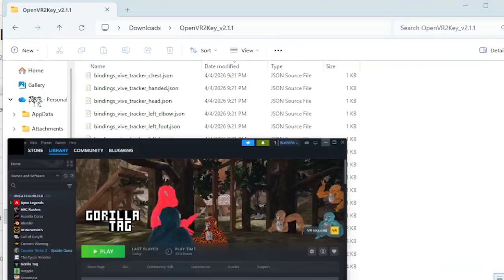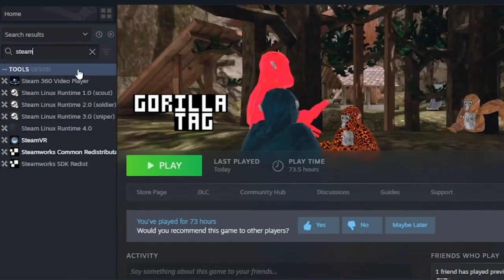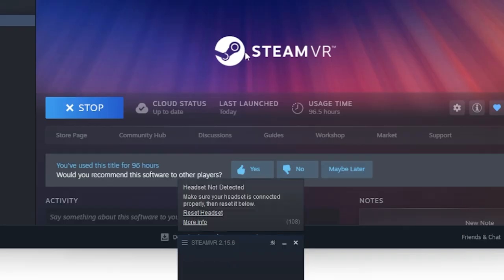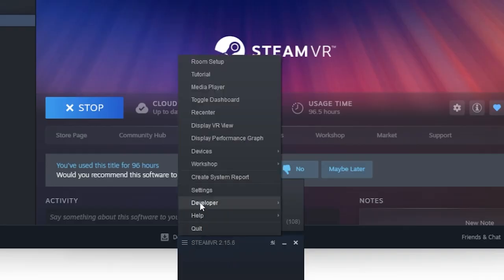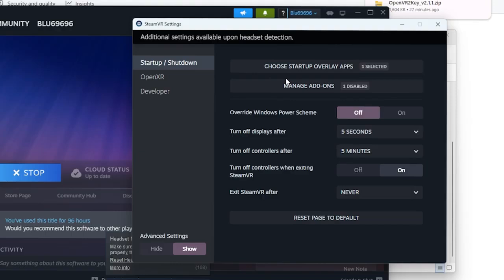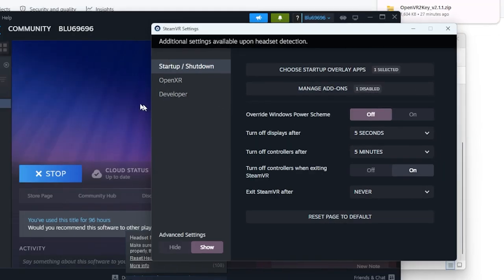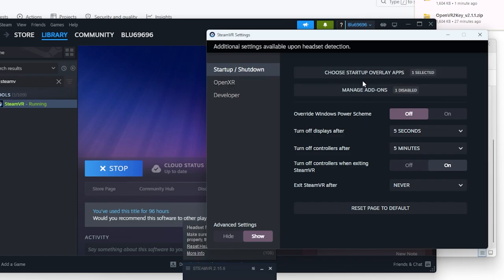Before we go to the game though, open Steam, and then go to SteamVR, and run that real quick. You could be in game also if you want, but press the three lines right here and then press settings. I think you do have to be on Oculus for this. Go ahead and open SteamVR or PC VR on your Oculus, and then you should see an option to change your input from Oculus to the Voicemod.